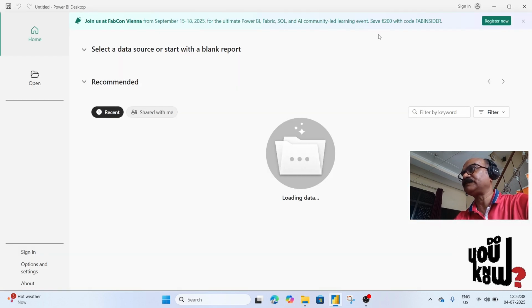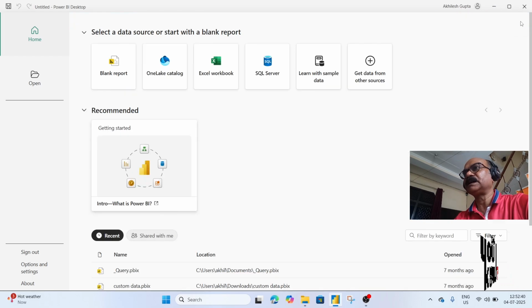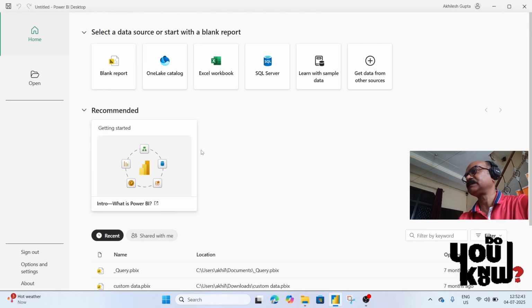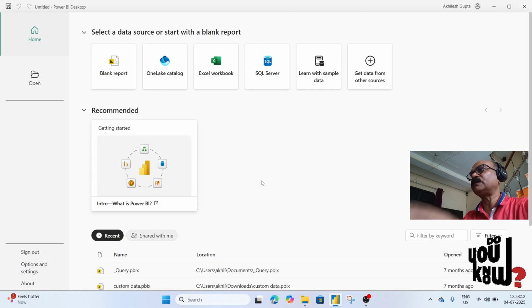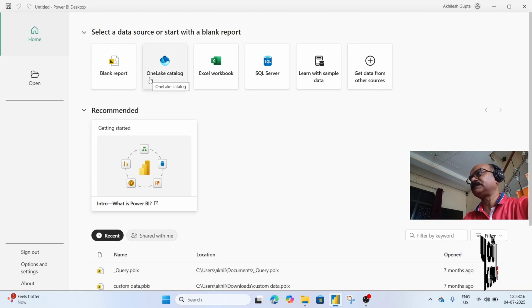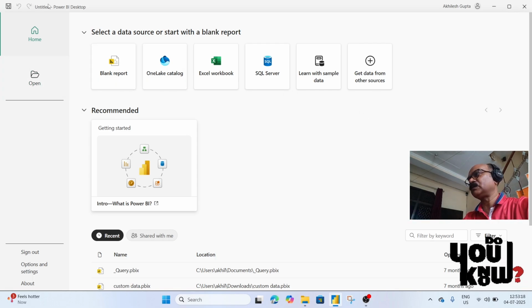Now, just close it. This is the first page you will see over here. I will brief you on something, but I'm not going to go into detail about everything on my left side.